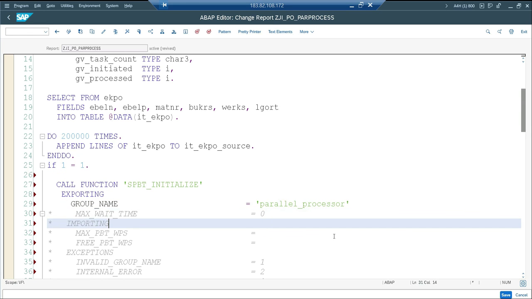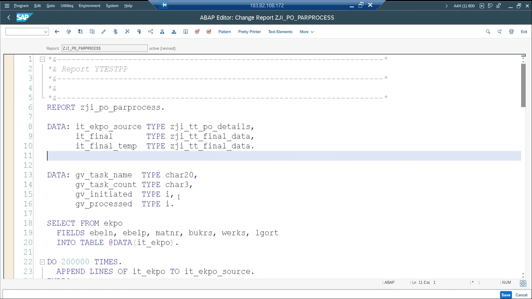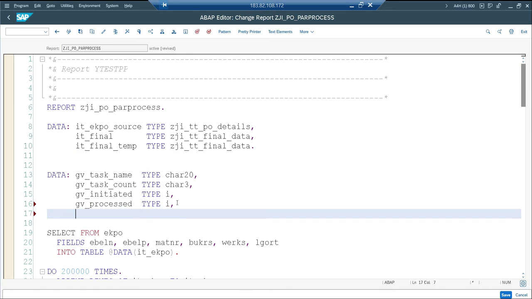And I want this free one. If you want the max also you can get it, but I go with the free work process. I need to declare this. It's going to be one integer variable, gv_free_work_process, type I.